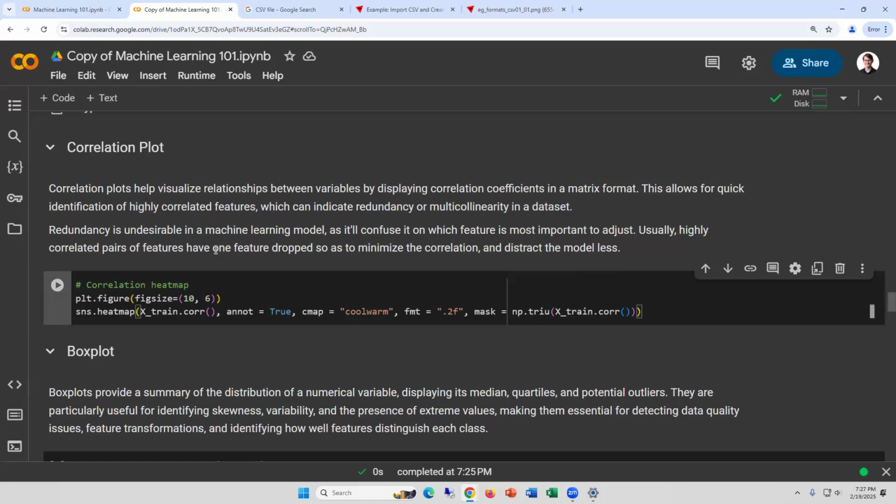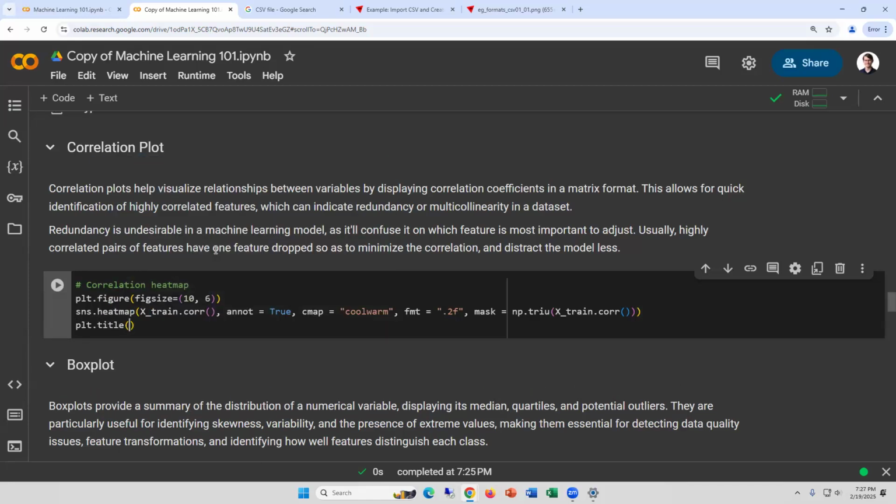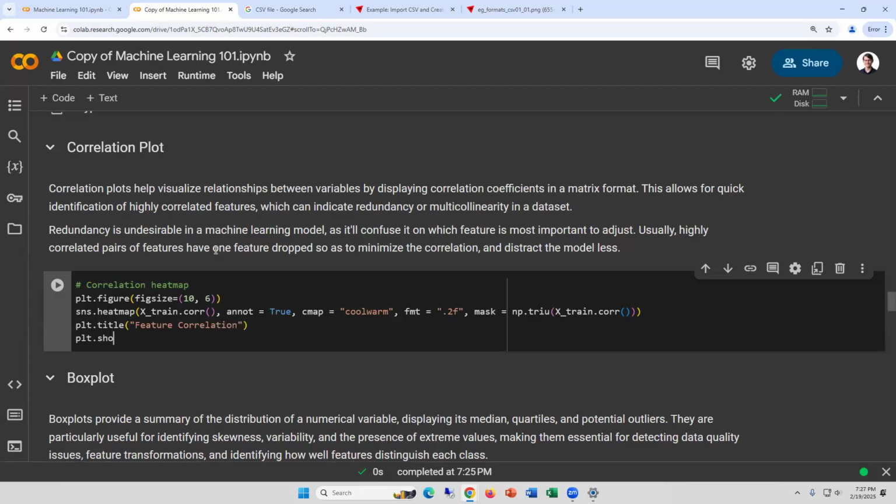When you're selecting the X train, that's just the training set, right? Yeah, that's just the training set. So you select, for example, the training set dot corr, is that selecting specific values of it, or is it just doing the? It's just calculating the correlation across all of the features. I will show you what that looks like. So let me do feature correlation.